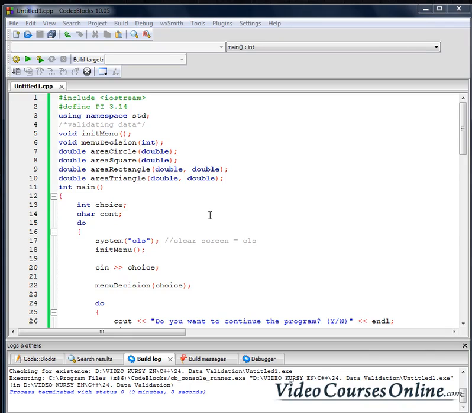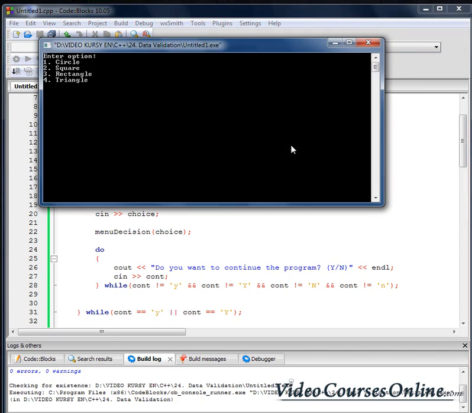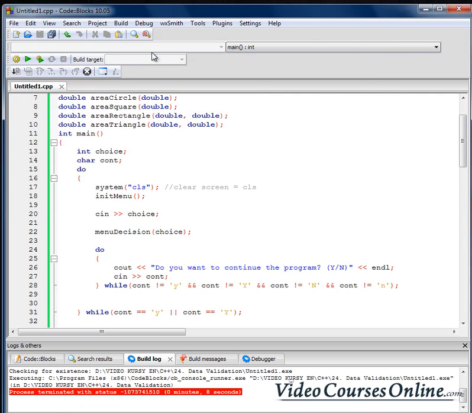Hello everybody, today we are going to talk about how to validate the data coming from the input. We are going to learn how to react when somebody gives us something wrong in our input, for example when somebody types the wrong type of value. When I build a program, now we are being asked for 1, 2, 3 or 4, and now I type something like that, and as you can see, something is wrong, right?